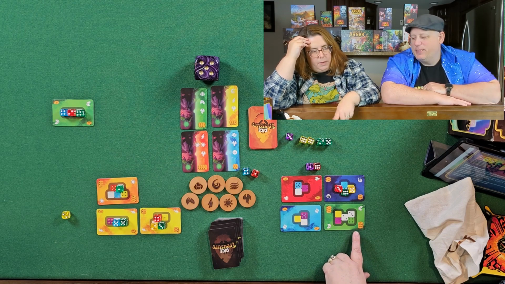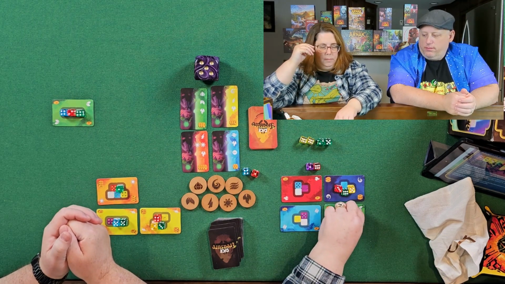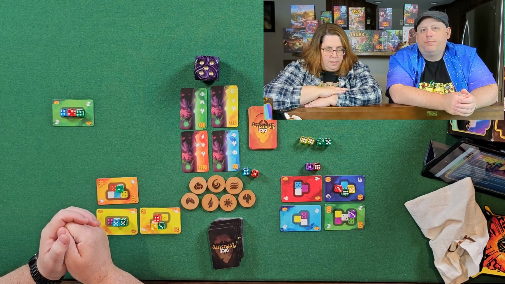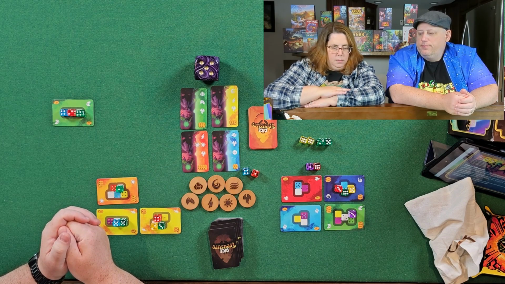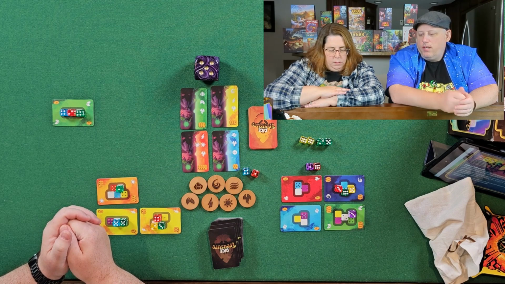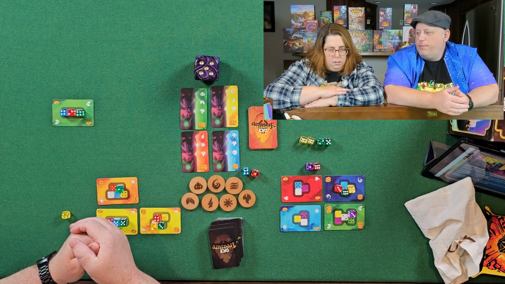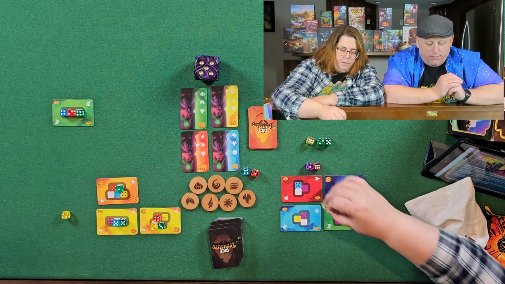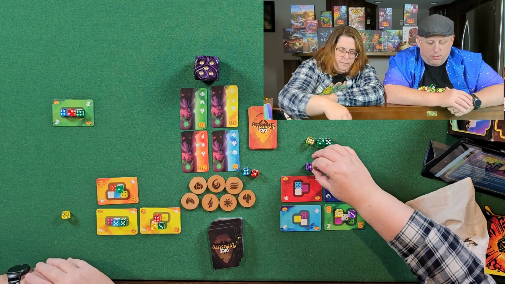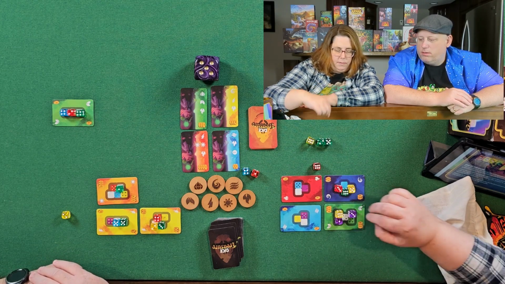Let's see. But I can put this purple 3 here. So we're going to put that purple 3 there. And then you're just going to put the rest in the pool. Why? Because that would be good for me. Well, I could probably use some of those dice. We're going to put this yellow 6 here. I'll put this one here because I want to try and get this finished.